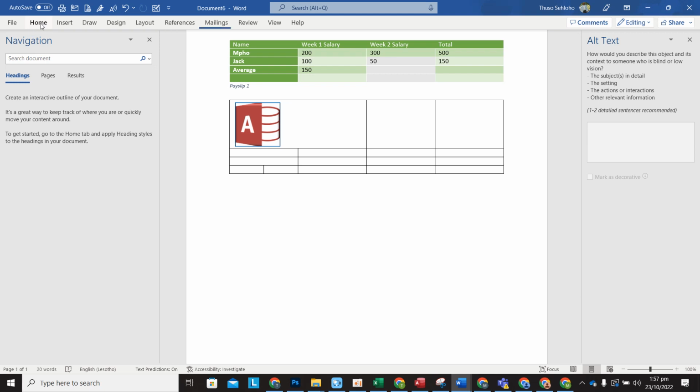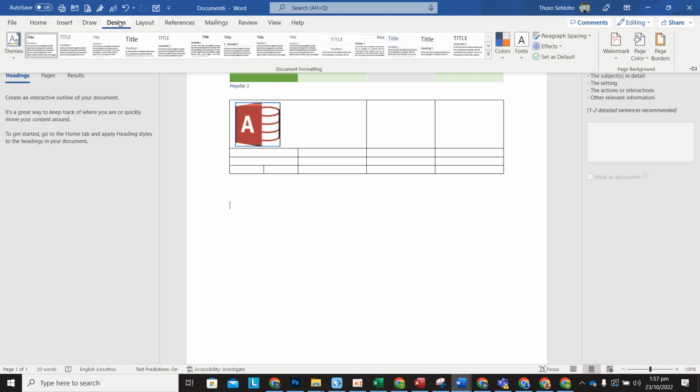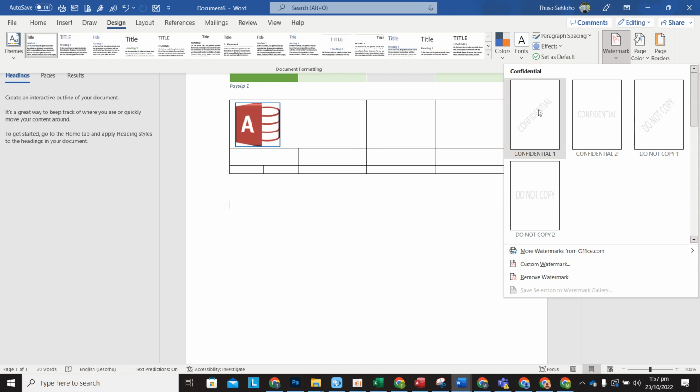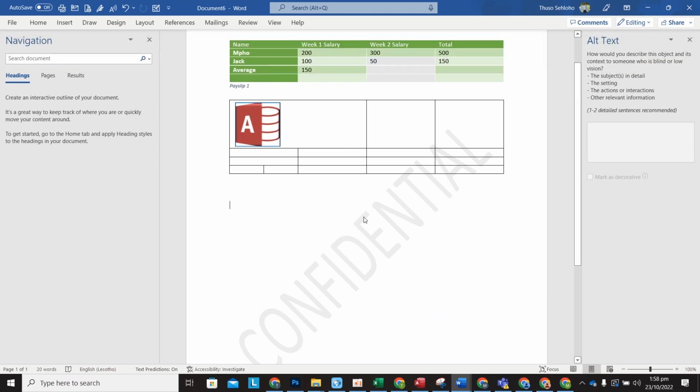I know, like, we can come here to home, for an example. There's a lot of things that you can also define. For an example, watermarks. I think I almost forgot about that. We can come, for an example, to design, and we can add a watermark. Watermark is more like we'll be having a graphic, but with small opacity. It will not be too much clear. We can come here to watermark, and we can define it. For example, if we want the one that is written confidential, this is a diagonal text, we can just click on it and we can see something like this. So basically, it helps a lot to bring a little bit of life to our Word documents.